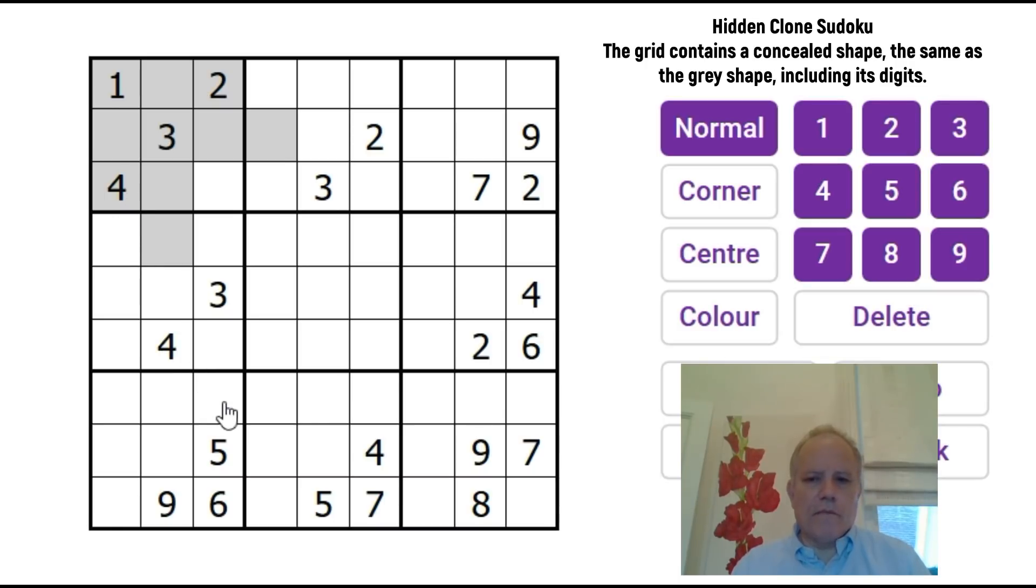We've got a four in column one and a four in column two. So the four in column three has to be in the bottom box. And that places the four in the bottom row over there. I'll get a four in one of these cells at the top, and a four in one of these two, but I don't know which one yet. Now this has blocked off one of the columns in this box, so one must be in one of those two cells in that box.